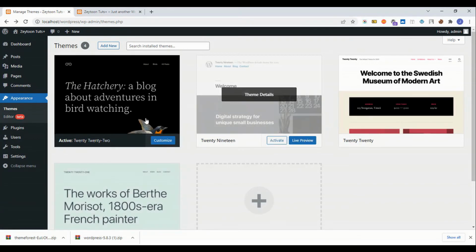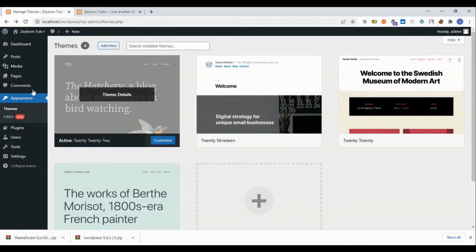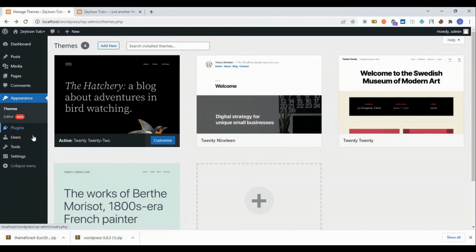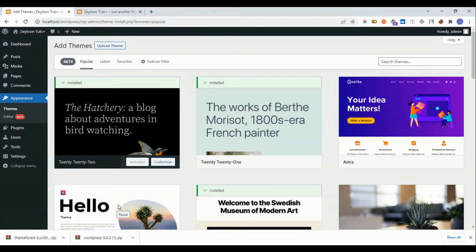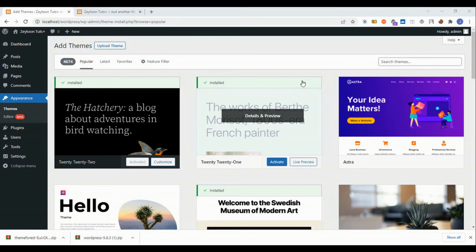I use another template. I come to install a template for my website. I come to add new. I search for a template.